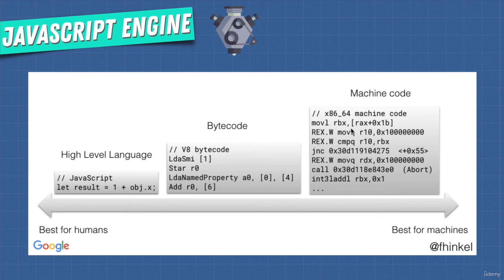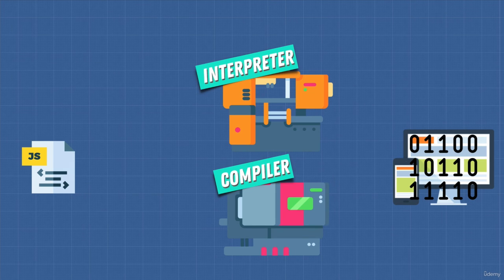So as you can see here, there's a lot of layers that happen on and on. But the main takeaway is this. There are two ways to run JavaScript, using an interpreter or a compiler. Now, I know it's still a little bit fuzzy, but if I ask you, why would we want to do one over the other? What are the pros and cons of each? What do you think that is? Why would you pick one over the other?